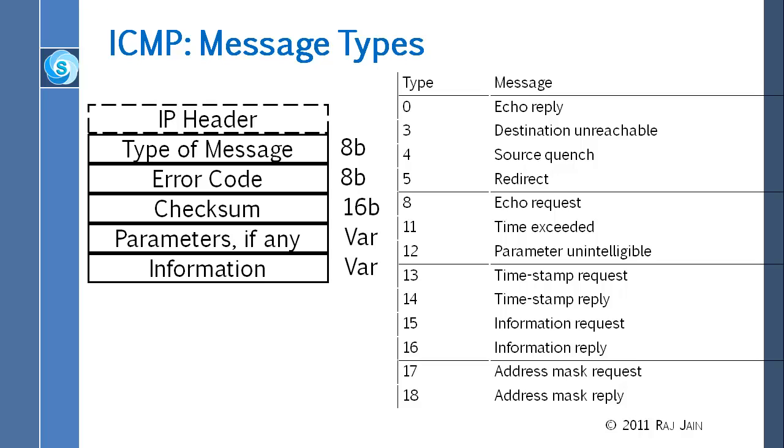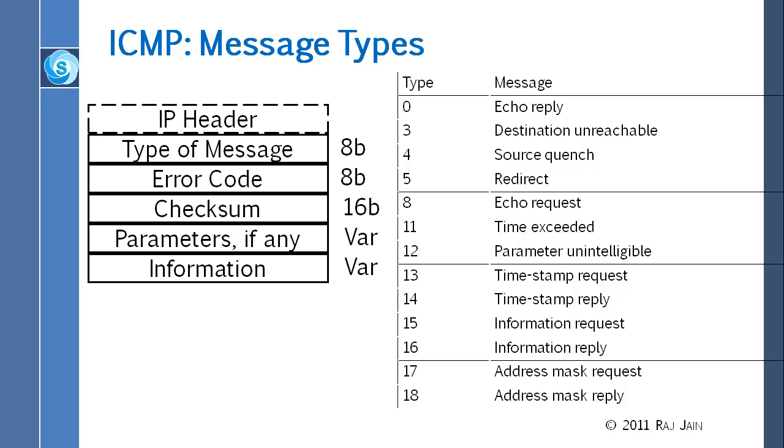Time exceeded. This is when your lifetime is exceeded. You have gone through more hops than you said. So if you send a packet with time to live of 11, and it passes through 11 hops, you will get an ICMP message which says time exceeded. Parameter problem. If you put a fragment field or any other field which has an invalid value for the length or type or the offset or something, you will get that message. Time stamp request and time stamp reply. You can send a time stamp request to somebody, and then the reply will come back with the time stamp.